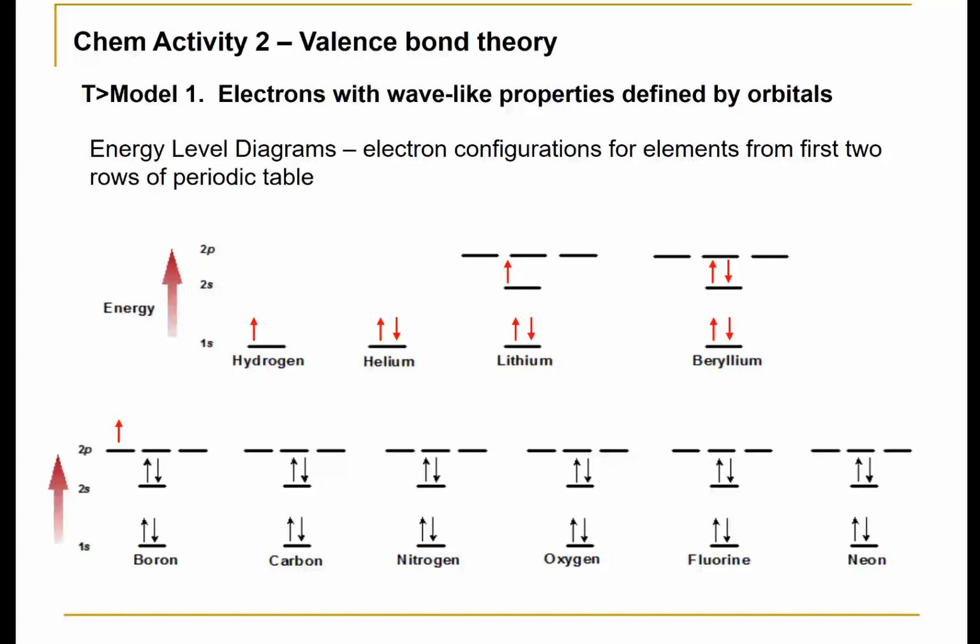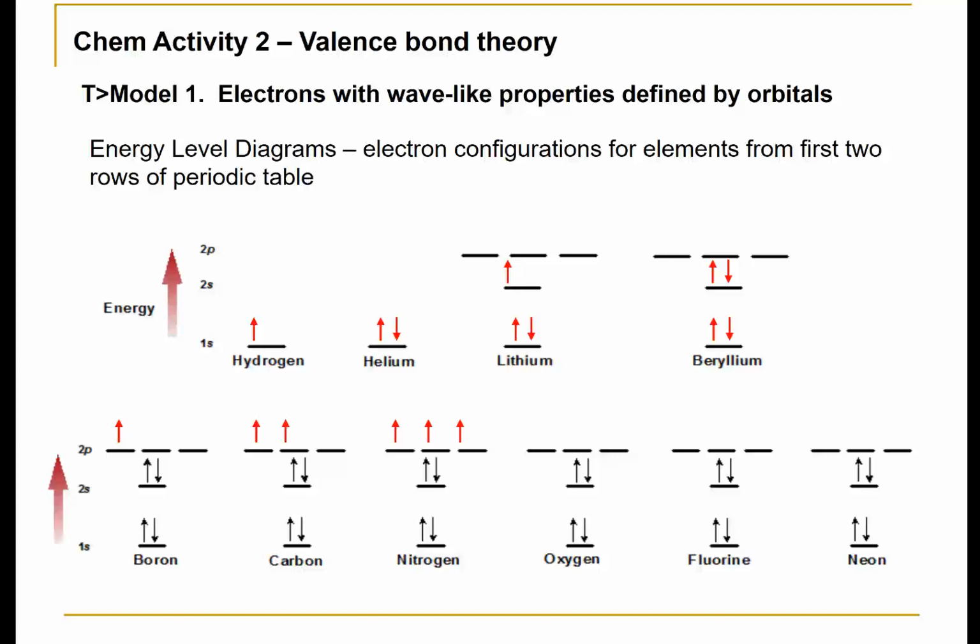For carbon, we have 6 electrons, and we'll show the energy level diagram like this. Notice that we haven't paired up the electrons yet. This is because the px, py, and pz orbitals are all of the same energy, and there's no advantage to pair up the electrons until we actually have to. So we say that the orbitals are degenerate. As you can imagine, therefore, for nitrogen, the electron arrangement or configuration would look something like this, where we have 3 unpaired electrons.